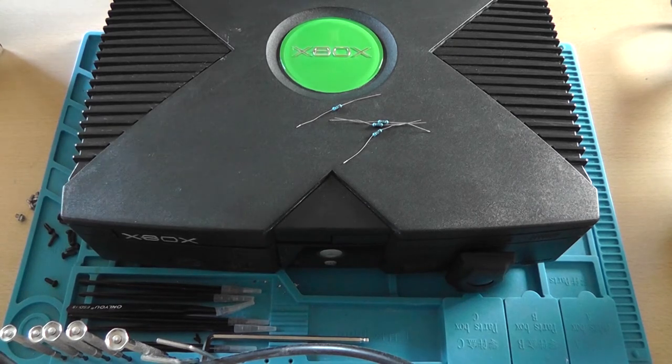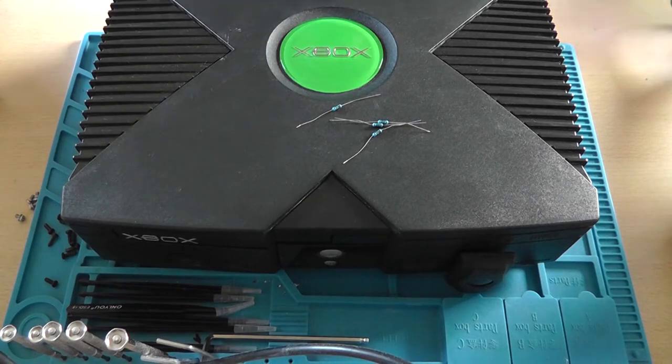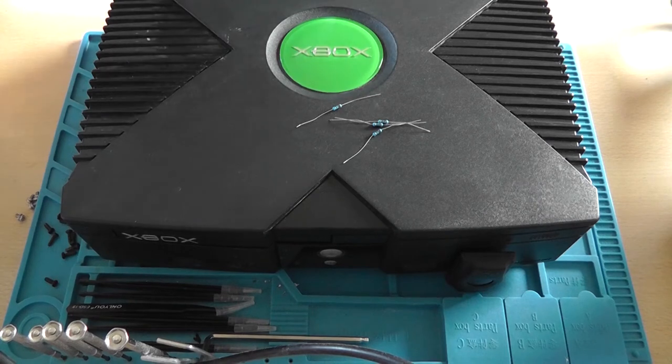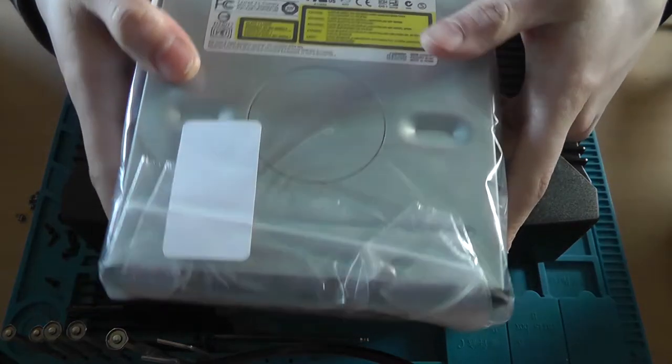Now let me open the package I've got in store for you, because if you think twice, you know that one thing is missing. And what is that, you ask? Well, that is a DVD drive.